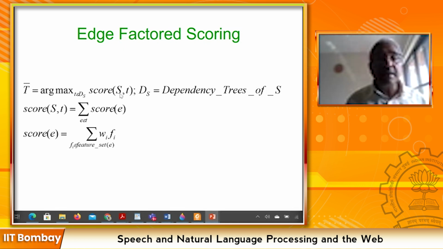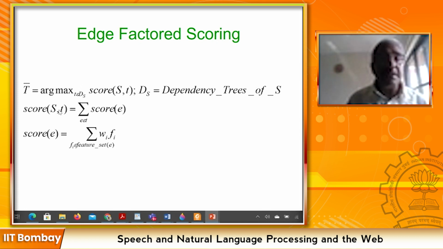Given a sentence and its spanning tree, we'll come to the tree part later, the score is computed by the scoring function, score s comma t. T goes over all possible dependency trees of the sentence. Okay, and whichever tree has the maximum score, that is the tree which is returned because of this argmax.